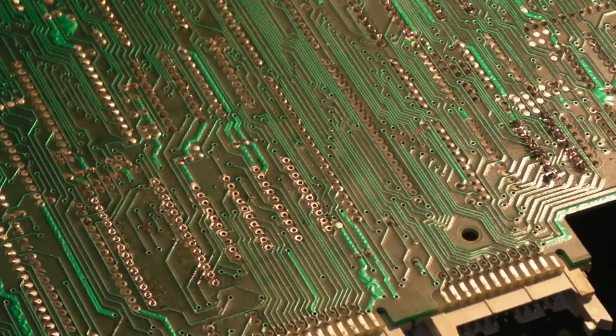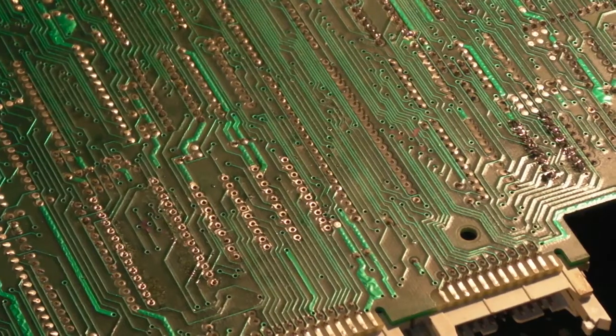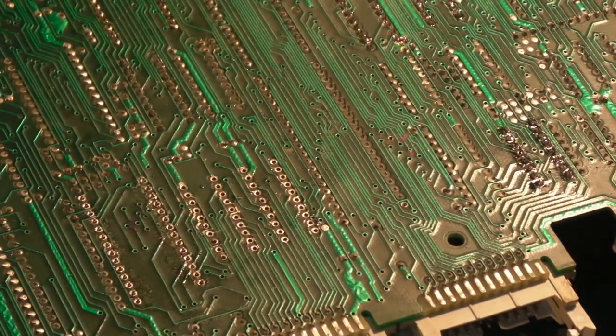The other way you can do it is to hold it with one finger, get a bit of solder on your soldering iron, and then just dab a couple of pins. Then add a little bit more solder to them, and heat them up to make sure that the chip's nice and level and nice and flat in the board. I just sometimes prefer doing it this way. I'll do whichever is easier for that particular IC, to be fair. Oops, and then we move it. No, that'll be alright like that.